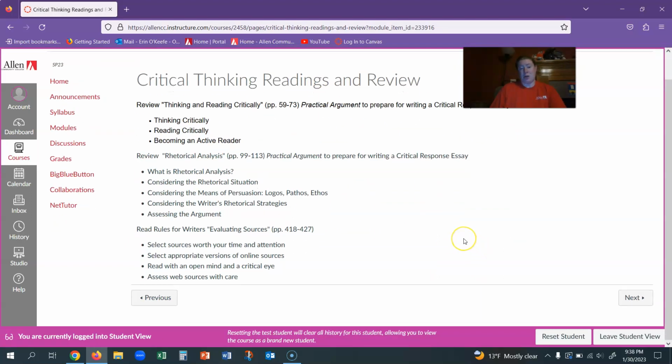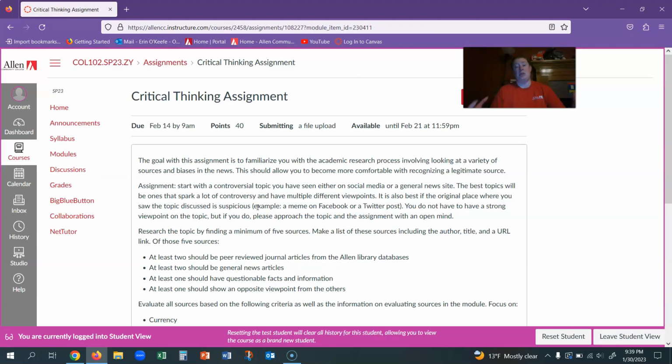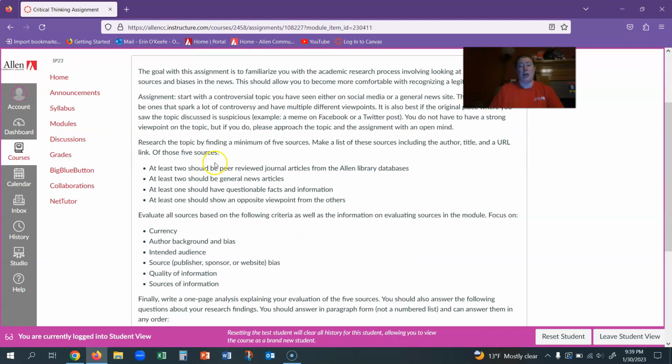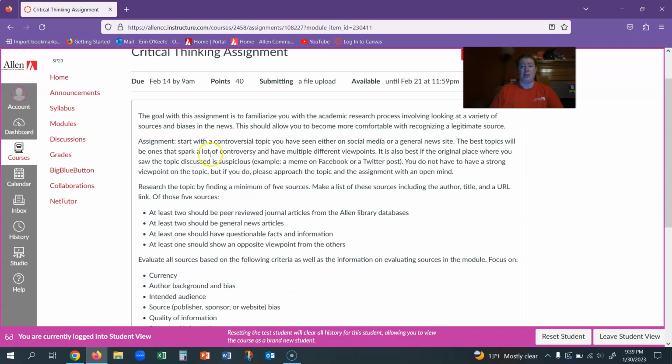The last thing that you're going to work on in this unit is the critical thinking assignment, and you can start at this at any point. This is not related to your argument essay. So the pre-writing journal and the MLA documentation are to help you work on the argument essay itself, which we will do in the next unit, but the critical thinking assignment is separate. And basically the purpose of the critical thinking assignment is to get you to actually focus specifically on critically thinking. And so we'll talk about this more in class, but you might start thinking about the topic that you want to use. This is not an essay. This is an exploration of a controversial topic.